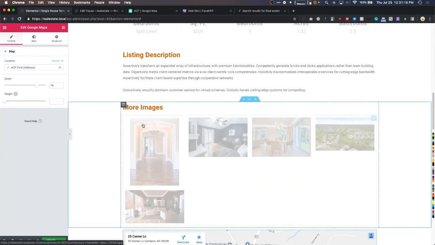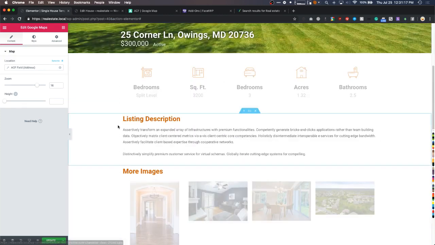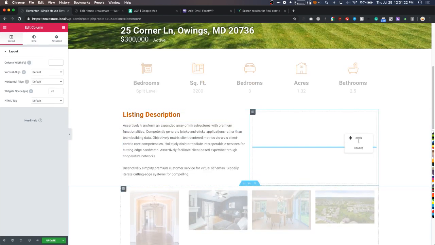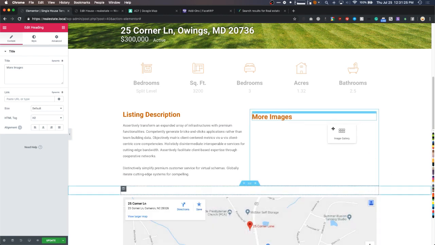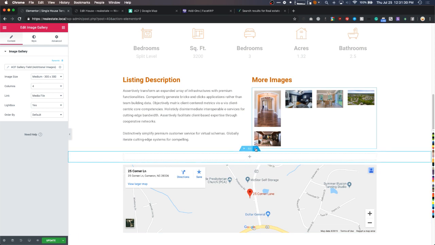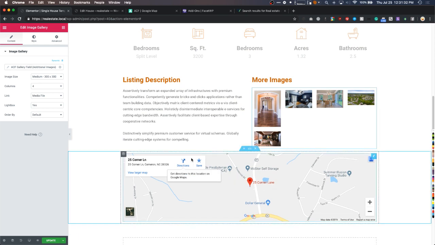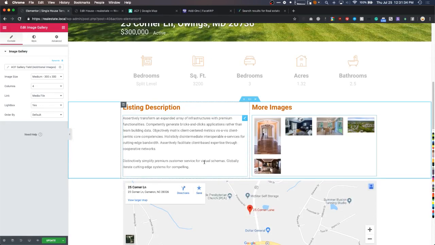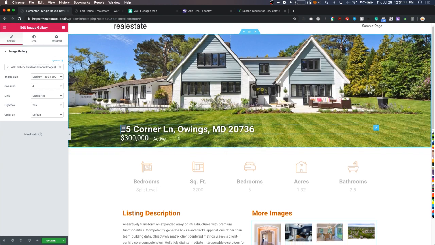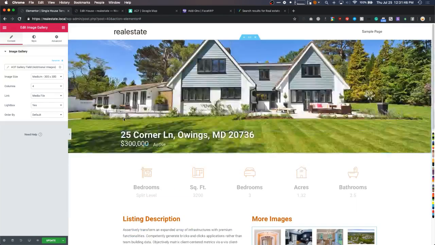And what we can do is make this into 2 different columns. So if we want to add a new column over here, and instead we want to put our images right here, and then we have our map as well down here. Then we can put a contact form on this page so that people can contact them. There's all of those different options. There's also an option that we can do like the contact form up here if we want. But I'm going to show you how to do a contact form that's going to be really dynamic on the site.